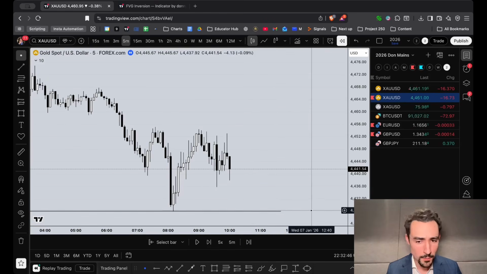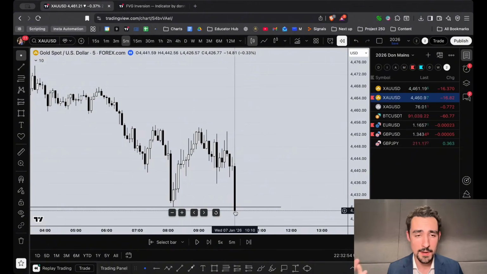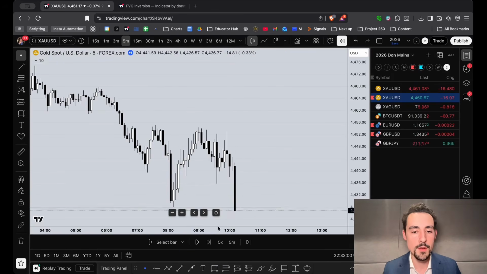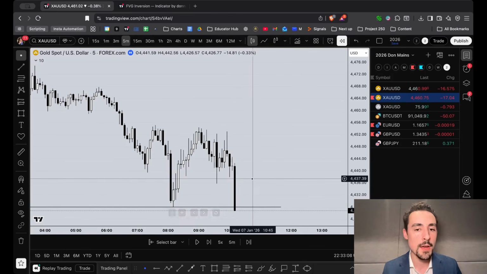Right around 44.28. So as we're going into my session, we very quickly make a jab, and you'll see this a lot between 10 and 11 a.m.: liquidity captures and then reversals on gold. It's just something you can study and you'll see for yourself quite often. But again, I'm not just looking to take a trade, because that's usually what happens. I'm looking for confirmation using the inverse fair value gap indicator.